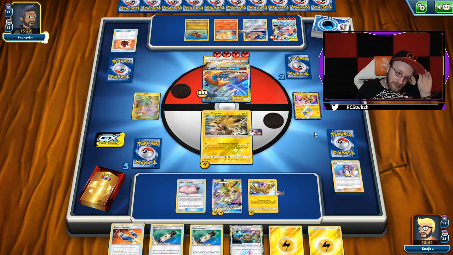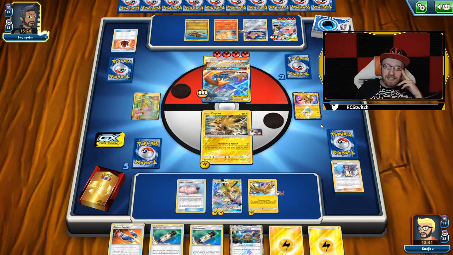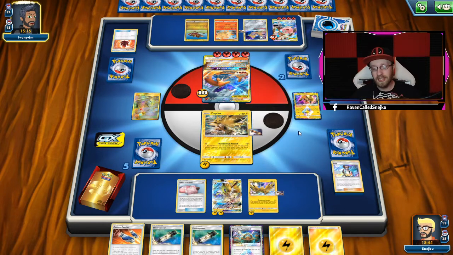It's Ninetales for Jolteon, and that's it. Ninetales for Jolteon. It was close. I mean, it was close. It was a good game. You know, this shows that Zapdos is still a perfect attacker. It's a great one.